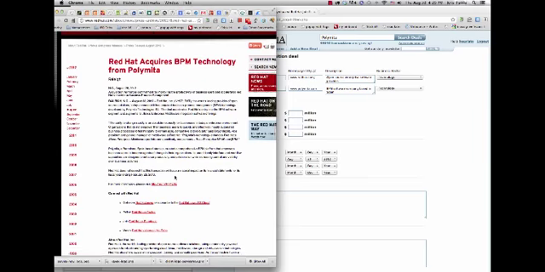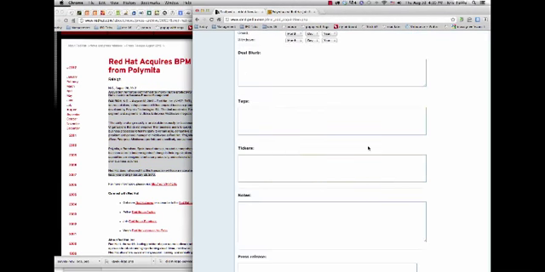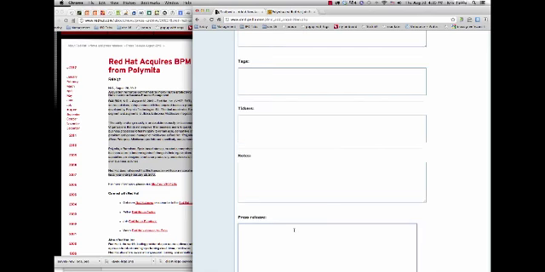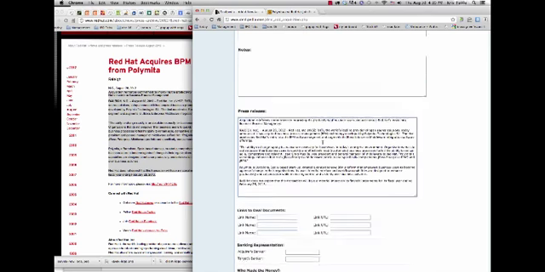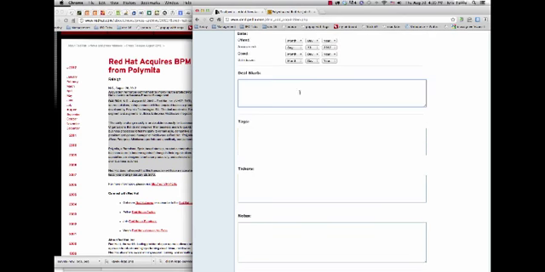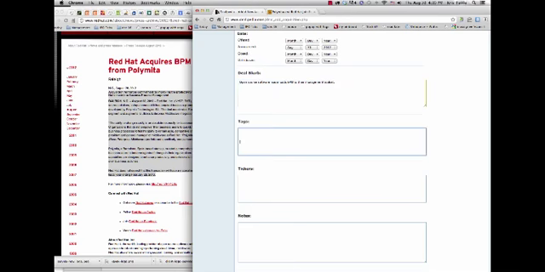And then I'm going to copy this text here. That's the press release. So I'm going to just Control C that, or Alt C, depending on what you're doing. And I'm going to go and just paste that into press release. So voila, I've pasted that. I'm going to go back up here and I'm going to say open source software leader adds BPM to their management tool set, blah, blah, blah.